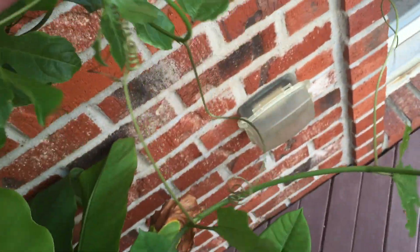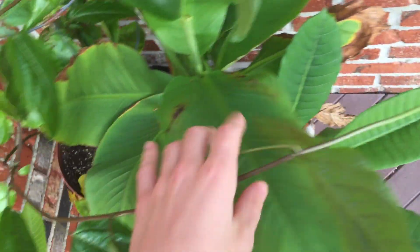Last but not least, we have the passion fruit, which blew over — that's why some things are in the corner; tall things are in the corner. It's getting really good, we've got a lot of new leaves growing. It's a really cool, interesting looking vine — not what I expected from the plant seeds, but it ended up being a viny plant. They're all doing really good, I'm very happy how everything looks up here.